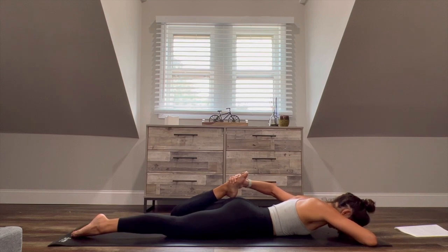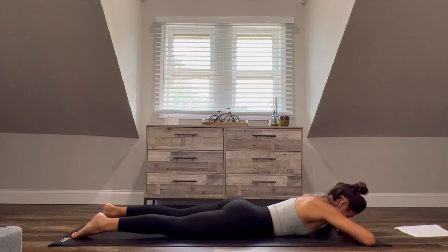Doesn't have to be your biggest stretch. Just a way to find some relief, some opening. Both hip points anchored. Scooping the tailbone down towards the earth. Maybe you find more length within the front of the hip in doing so. Stack on top of one another, resting your forehead.